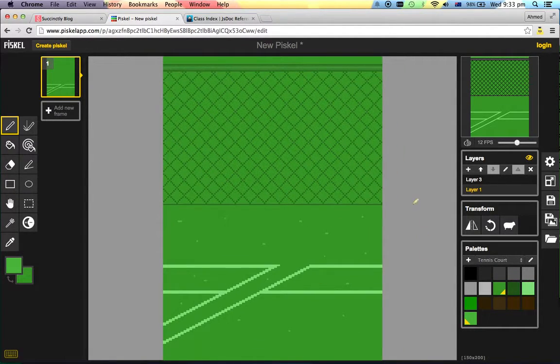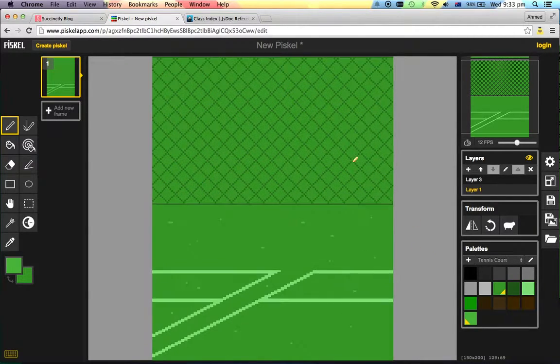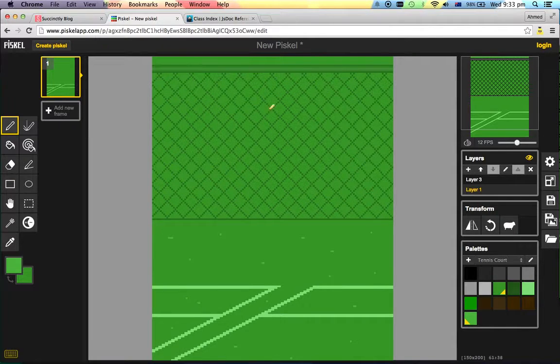All right, and in the background, I want to actually add something like, oh shit, this is not a line. Okay, so this is going to be a darker color would be better.